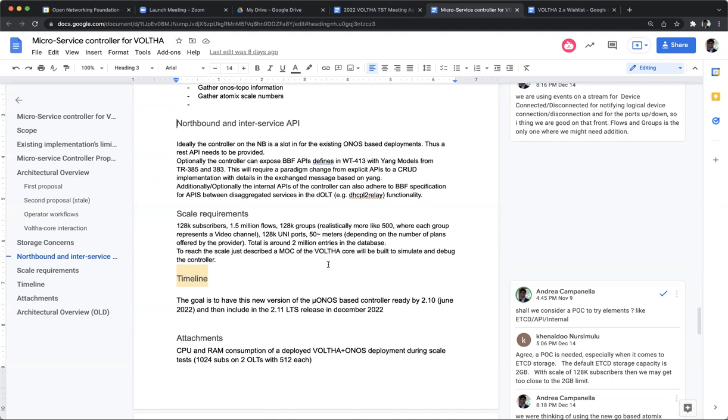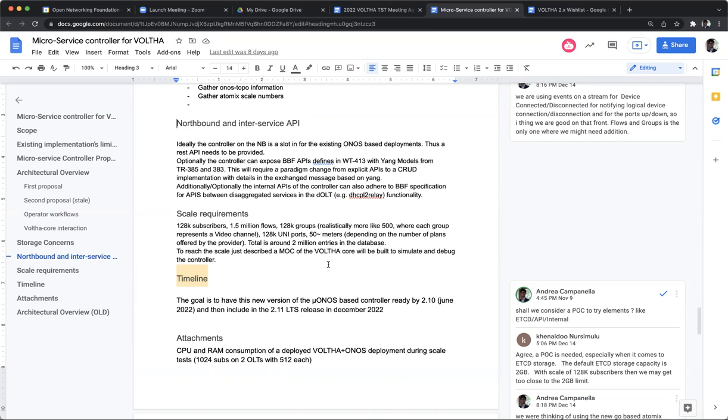So I would like this new version of ONOS to be capable of being put into these existing deployed systems. That would mean keeping the same northbound REST APIs. I would like to keep the add subscriber API, for example, and the remove subscriber API that are there.